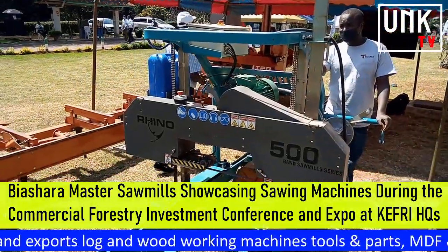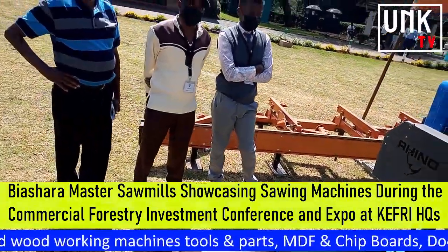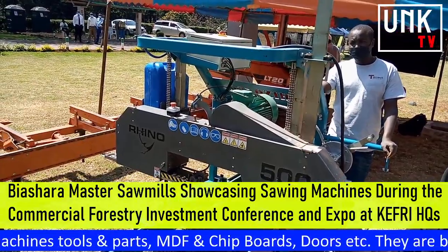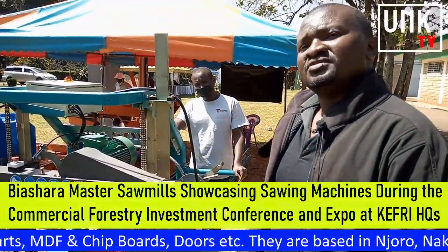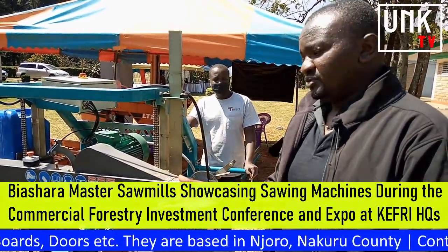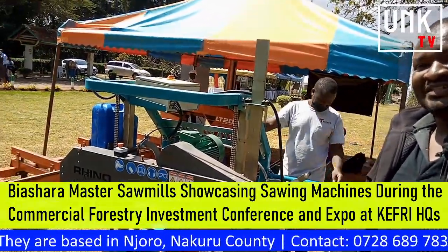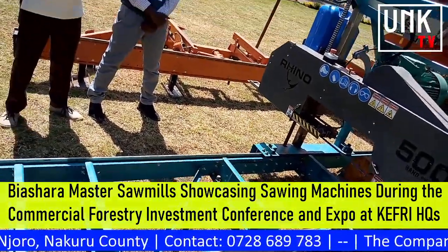So, for these kind of machines, who are your clients? They're from Nakuru County and outside Nakuru. We have clientele from all over the country. We have sold machines in Mombasa and in Nairobi. We also sold a machine to KEFRI here. To KEFRI? Yes. That is good. It's quite encouraging.